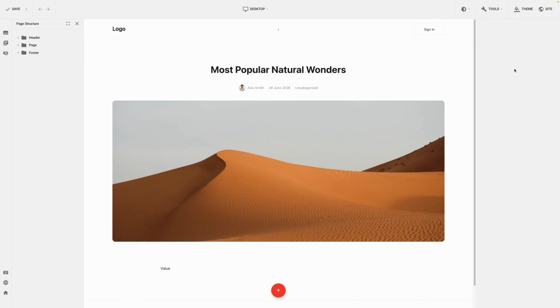Fields are the foundation of Gridbox Zero. They define the structure of your content and determine what kind of information your application will store. Before we start building our event application, we need to take a closer look at fields, what types are available, how to add them, and what basic settings they include. In this video, we will explore how fields work in Gridbox Zero and how to use them when building your content structure.